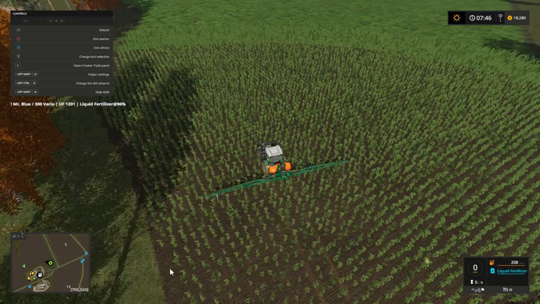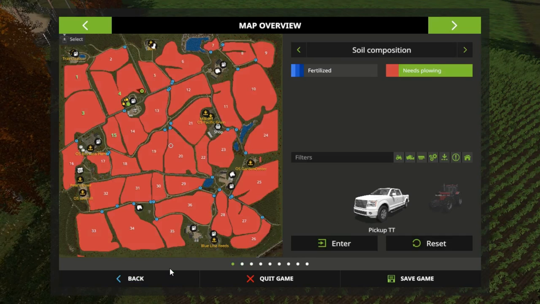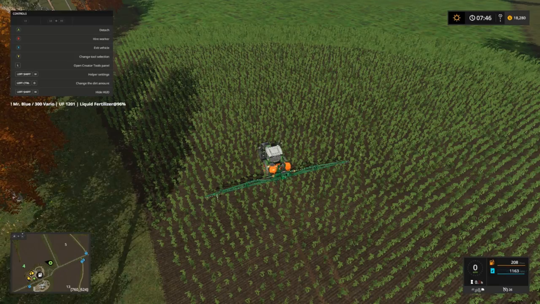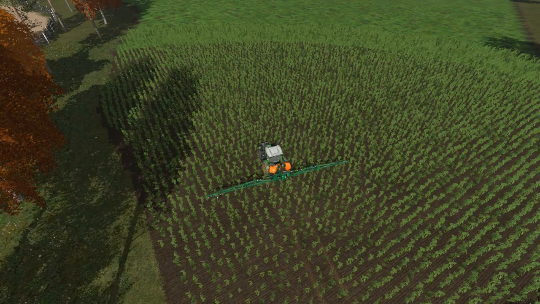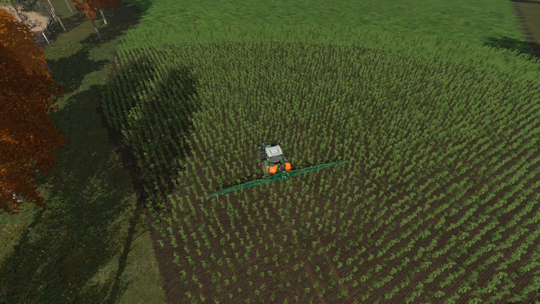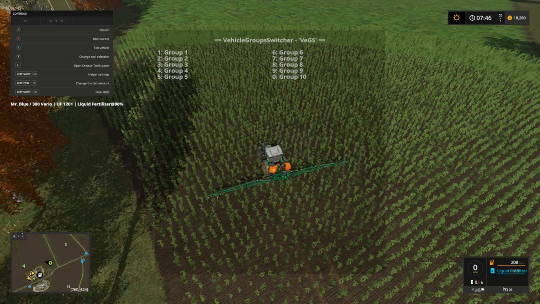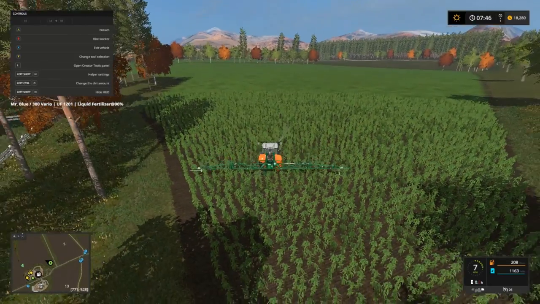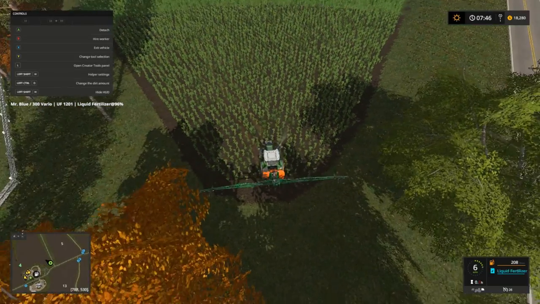What's he doing? You're not even spraying, are you? Oh, he's not spraying. Okay. I did that because I turned this on. It's going to turn it back off, so. Turn that off, okay. And I guess we're just going to hire a worker and see what's for the best.